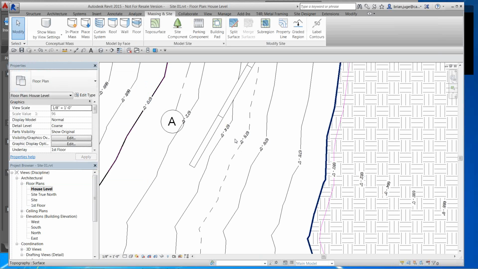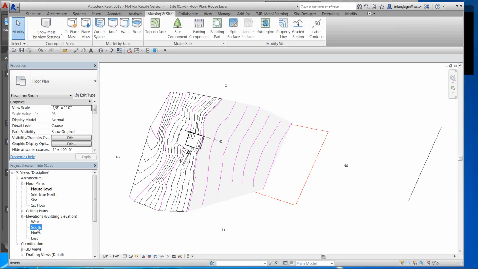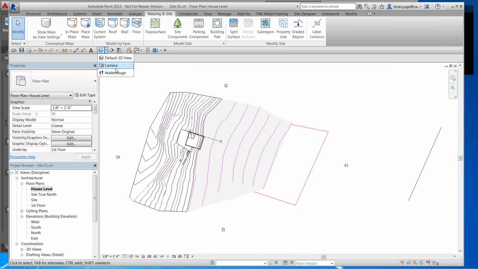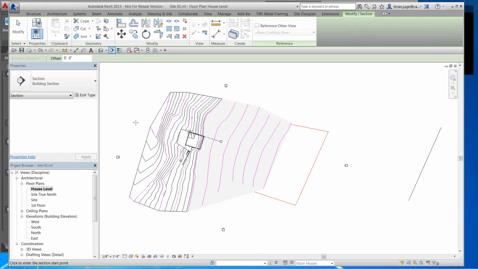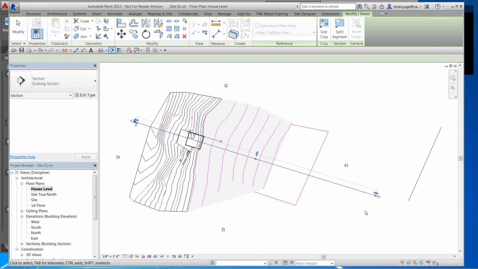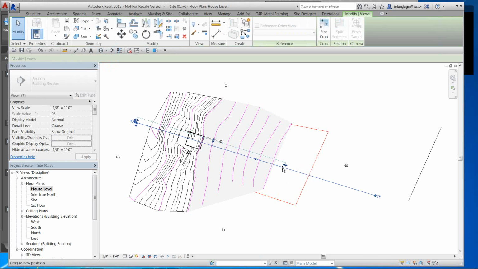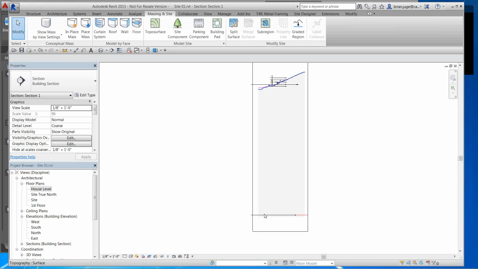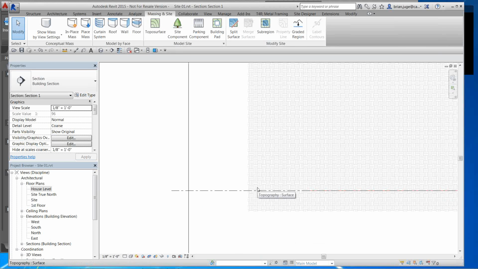So I'm going to hit OK and go back to the south elevation in here, and let's see. Actually, I'm going to cut a site plan. That would be better. So I'm coming here and cut a section through here. And one of the problems we get into is we cut a section, and whoa, big old section in here. But when we're looking at that, we go, wow, this is really deep. But what we'll find out is that the bottom of this is negative 10 feet to the bottom.